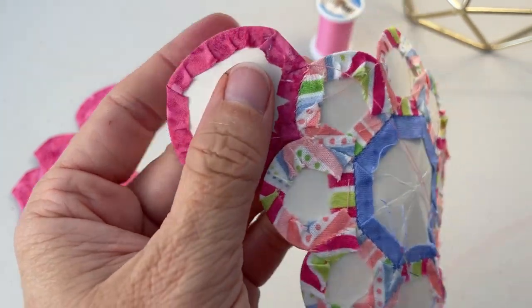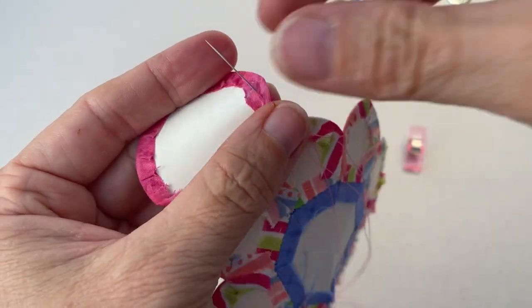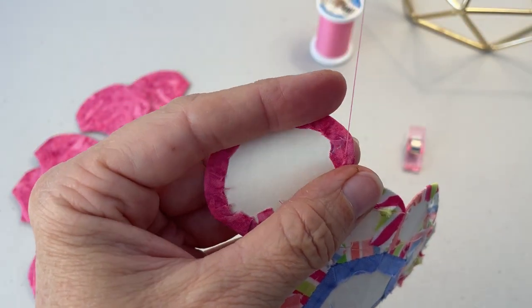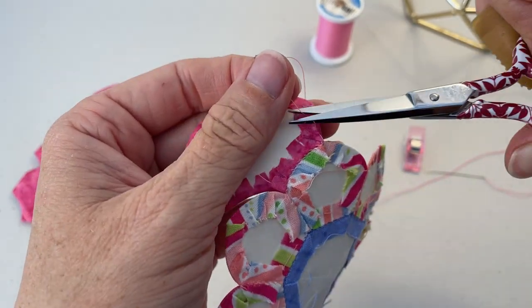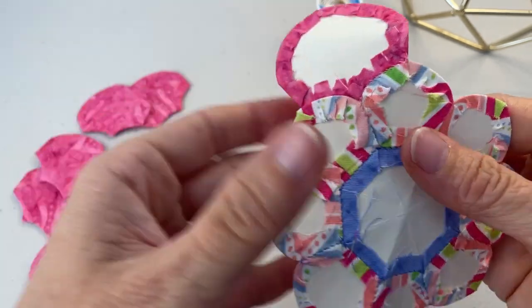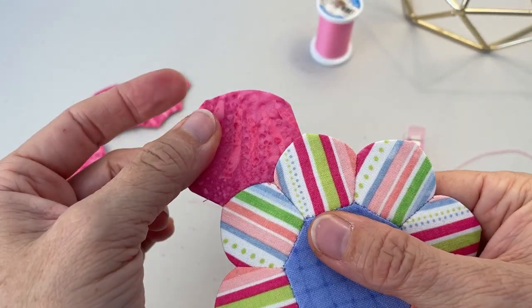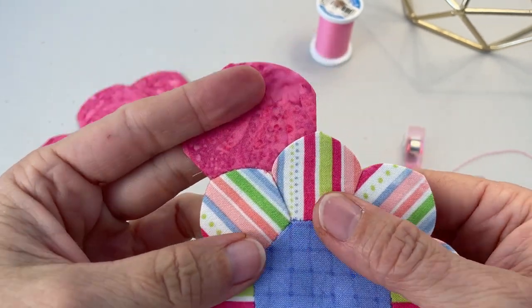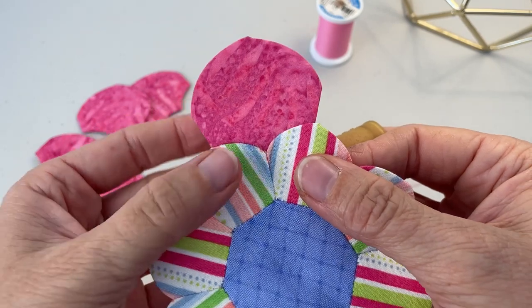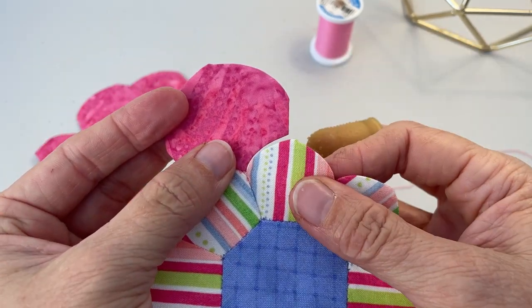Now what I do is I go ahead and bury my thread and snip my thread because I need to finish the other seam before we move on to another shape. So I want to get this whole petal attached to the flower before I move on to my next petal. So let me show you how to do that. We've already stitched the seam on the left. Now we need to stitch the seam on the right.